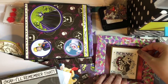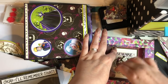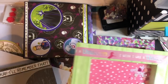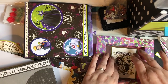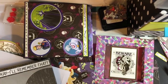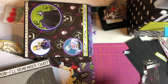So we want to put in, and the good thing if you use double-sided paper is that you don't have to put paper down on the bottom if you don't want to. Whereas on this one, I had to put paper down because it was white on the opposite of this green, so I put some pink paper down. And you can fill these with lots of different things. Let me get some bits and pieces out to show you. So you could fill this with some die cuts and put it in the drawer.